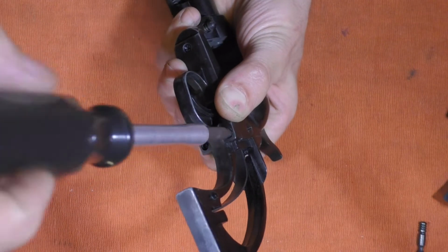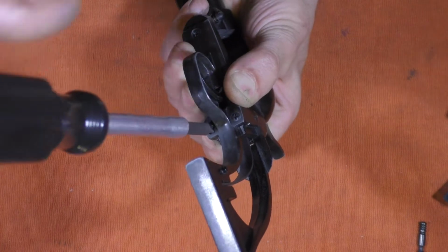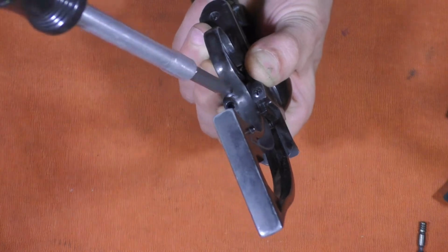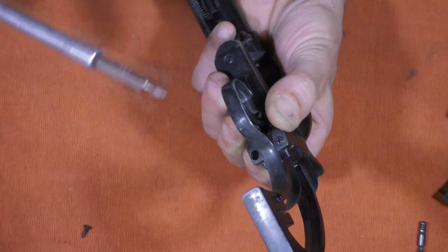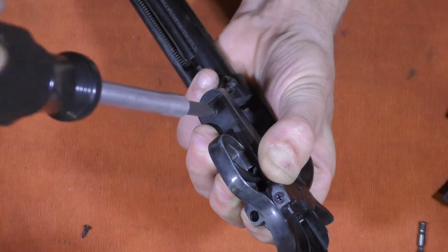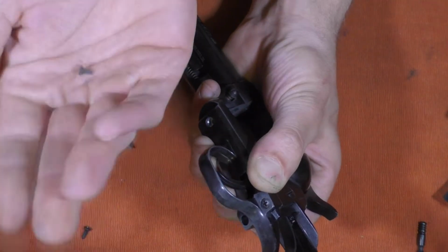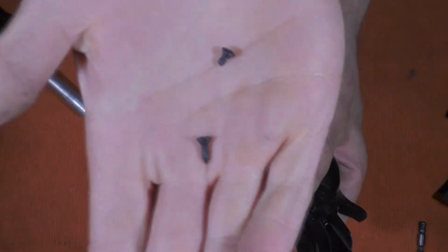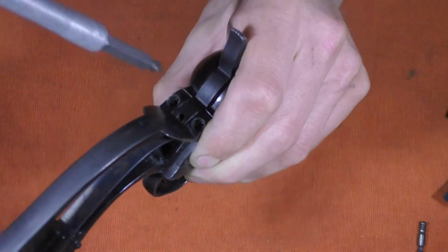Anyway, go ahead and take that same Phillips head and kind of hold the grip as you remove it. Not so important with the first screws. These back 4 are the same length. If you pull one out, make sure that you set that off to the side. You don't want to lose those. And you have your front screw. Set that off. Now, as you can see, that one is significantly shorter than the other. Set those down. If you notice, they also kind of look like wood screws.